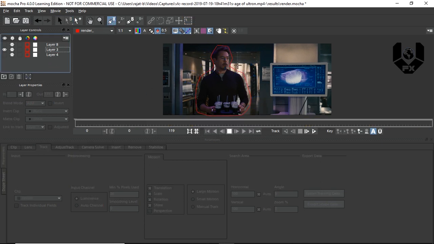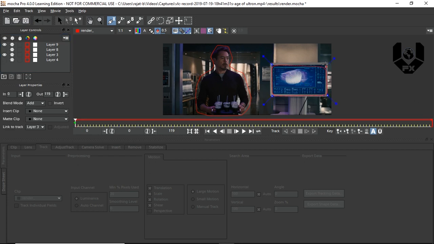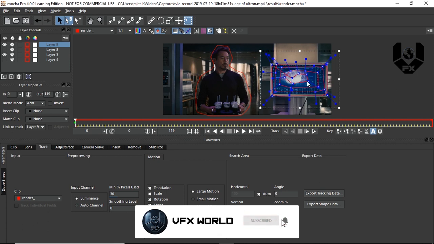Then make sure the shape you are taking for the exact tracking object is a little different from the others. If you make only these 4 points, the track will be distorted, whatever you are doing, subtraction or any other process, because Mocha tracks the texture. This screen texture is not moving. If it moves, then it will not work. So you just make some shapes inside this particular shape only. Then make it like this and you can adjust all the shapes.